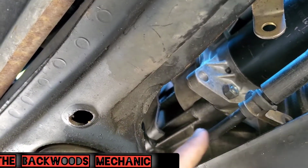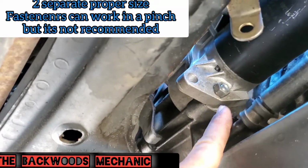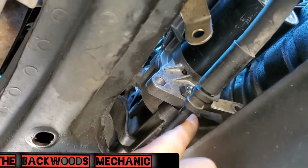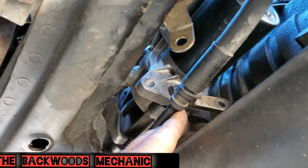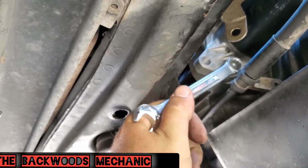There is a stud that goes all the way through here to the other side, and we're going to be installing that here today. But when you want to take this off here, you're going to have these attached to it, and it's going to have different fastener sizes on it. So you're going to have two different sizes. But we're going to go ahead and work to take this one off here and get it loose.